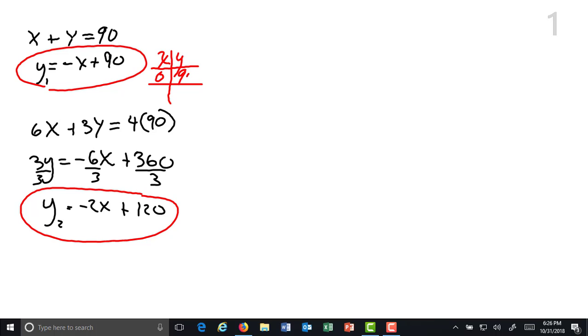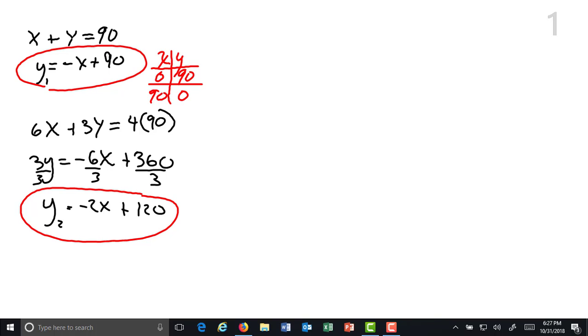Now, when y equals 0, I have 0 equals minus x plus 90. Do you see what I'm going to do? I'm going to add x to both sides. So, guess what the answer is? And it should be, because it's a slope of -1, which means they're always a 1-to-1 correspondence, because you're going down a 45-degree angle.